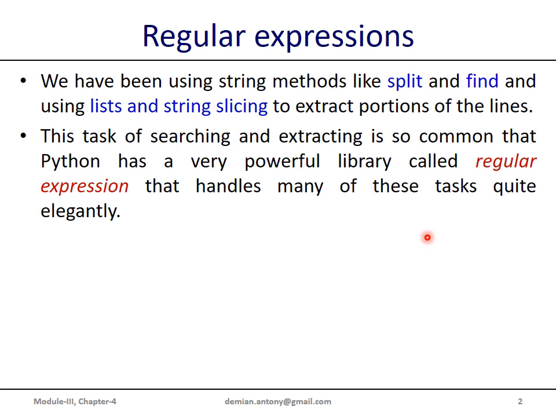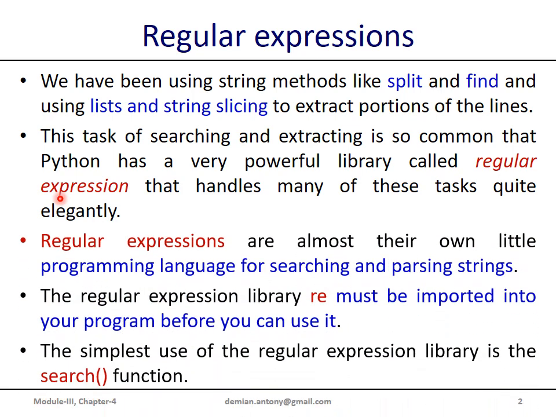and to extract the useful information, Python has a powerful library, or we call it the API, called regular expression, which handles many of these tasks in an efficient way, efficient with respect to the lines of code as well as the computational speed. And the regular expression has its own format or syntax to be used to define the search pattern.